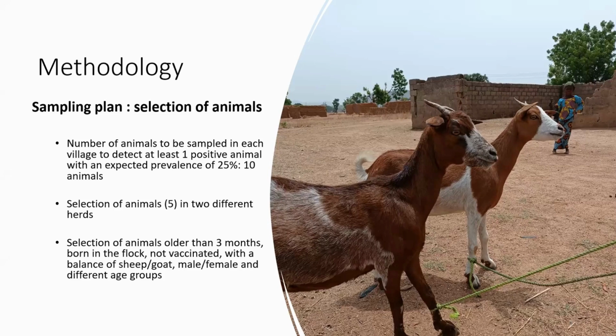To explain it more, it means we collected 10 animals from each village, and the criteria for collection of samples from these animals were that the animals were more than 3 months of age and not vaccinated. And for the older ones, even when introduced, we made sure that those animals were introduced more than a year ago, for stability and a true reflection of the status of the animals per herd. And we also made sure that we mixed randomly between species in each village, as well as sex.